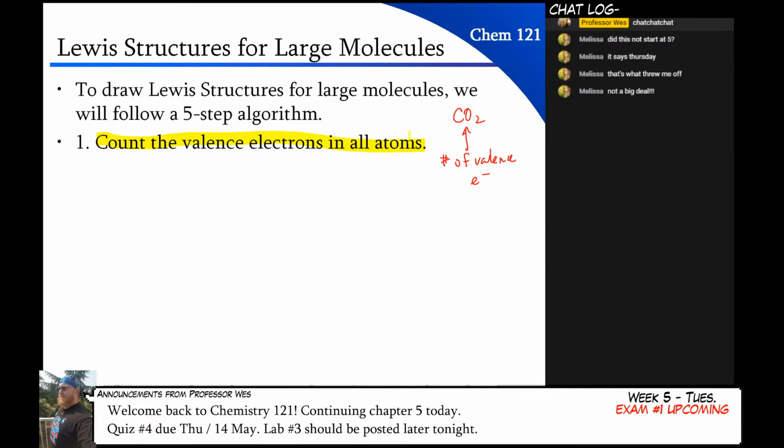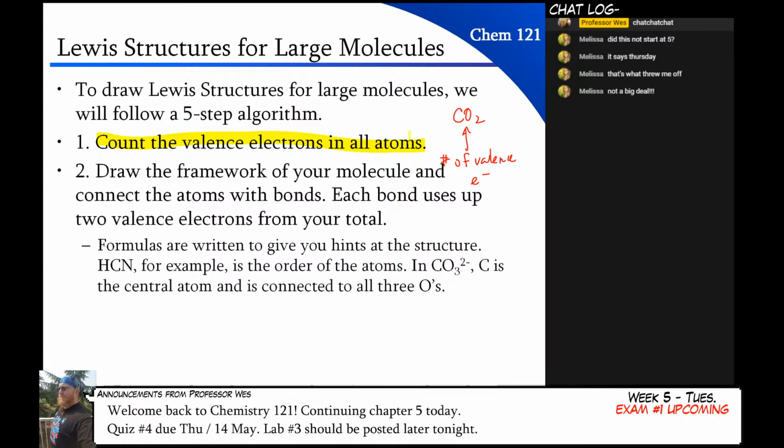That's the first step. Step 2 is going to be to draw what we're going to call a framework, or maybe you could call it like a skeleton, or something like that. The way that you're going to create your framework is that you're going to arrange your atoms in a way that you can connect them all together as they should be structured.